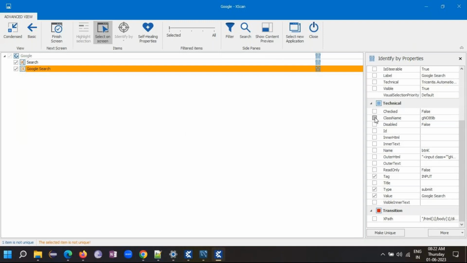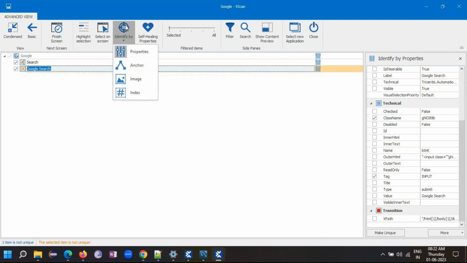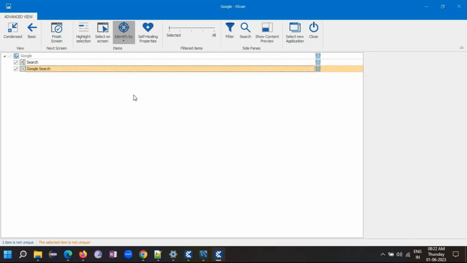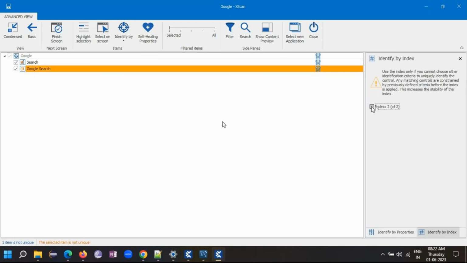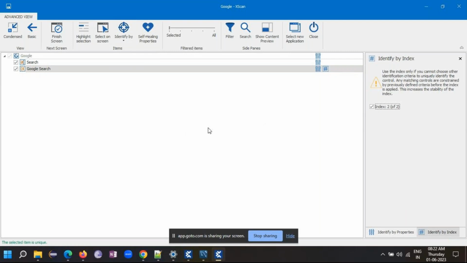Okay, we will go with the class name. Still we are not able to do that. So we will go with the other identification. I will go with index. We will see all these details on how we can make the element unique. Now your element is unique.